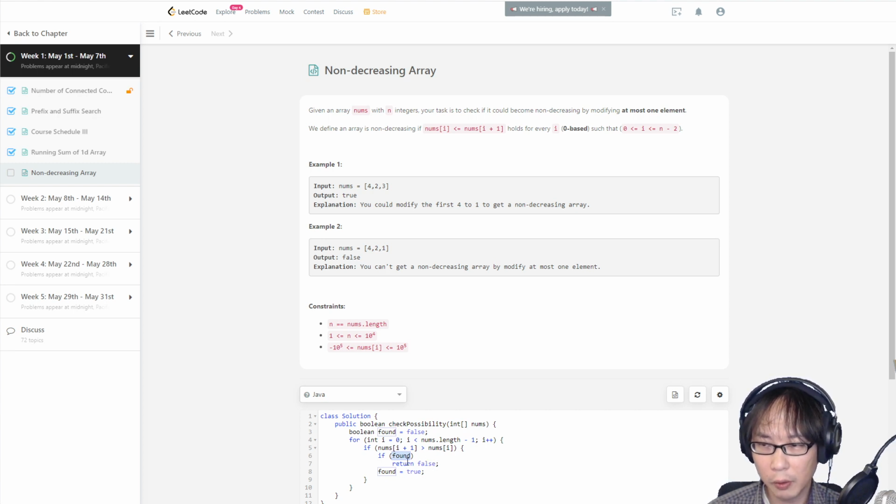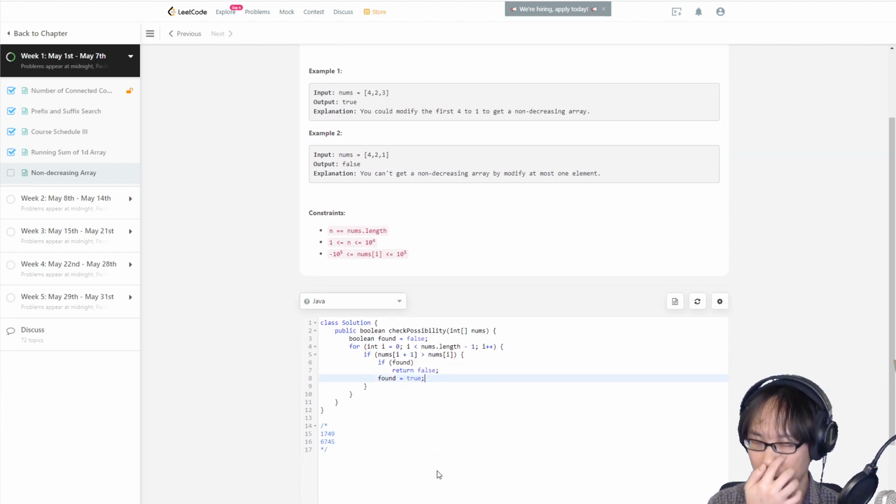If we already found it once and we found another pair, then we immediately return false. Otherwise, we set this to true and then we start comparing.